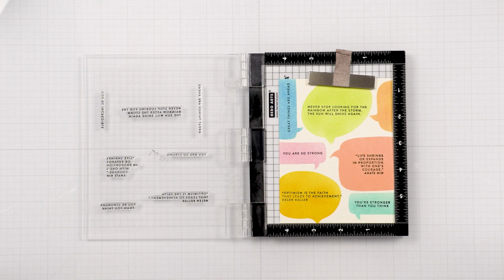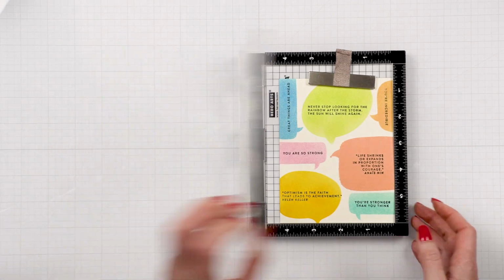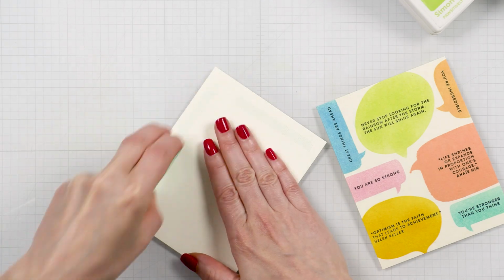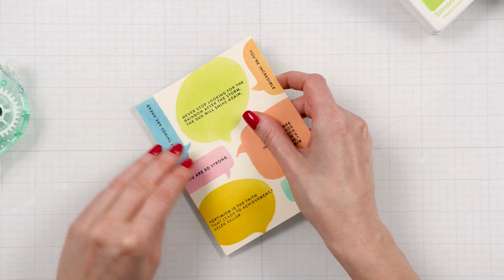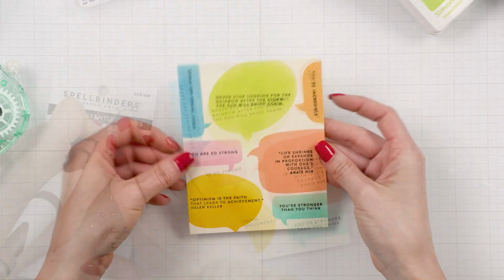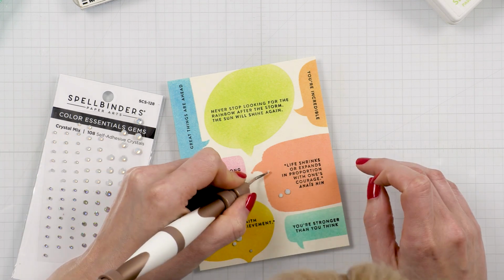And all of these messages, like I said, they're all encouraging, but this design would work just as well for a birthday card. You can have lots of different birthday wishes on these speech bubbles, or this could work for a miss you card or for a congratulations card. So like I said, this design is very adaptive. I adhered this panel onto an A2 top folding card base. This is a one-layer design. I seem to be enjoying one-layer cards lately.